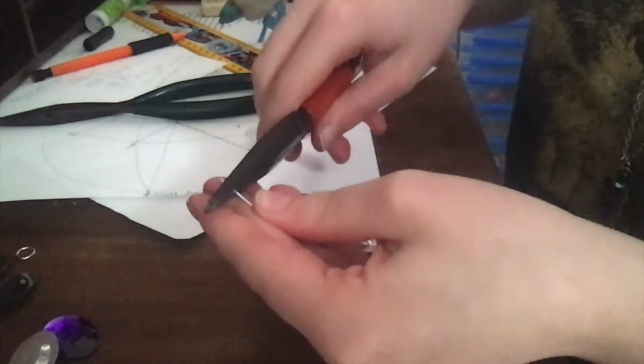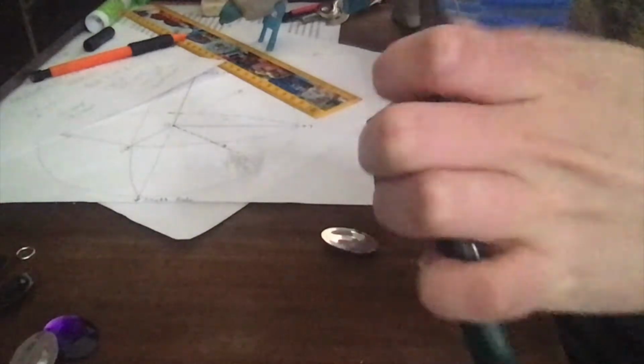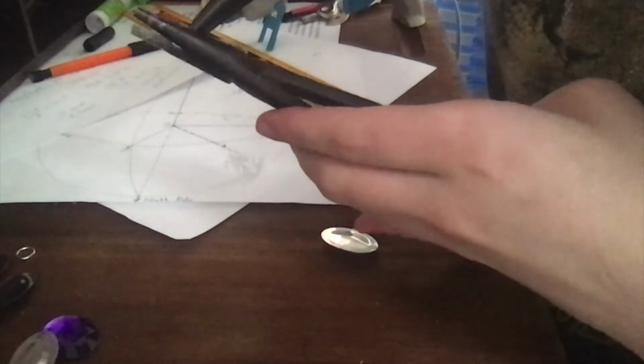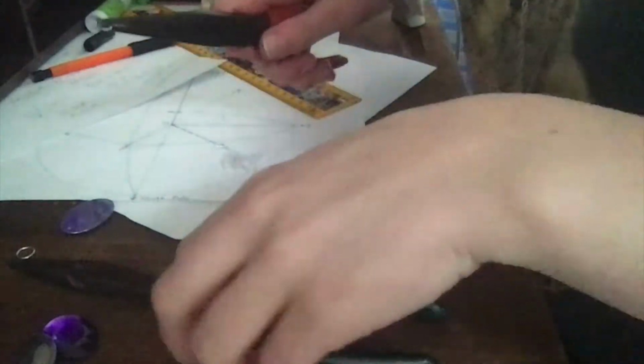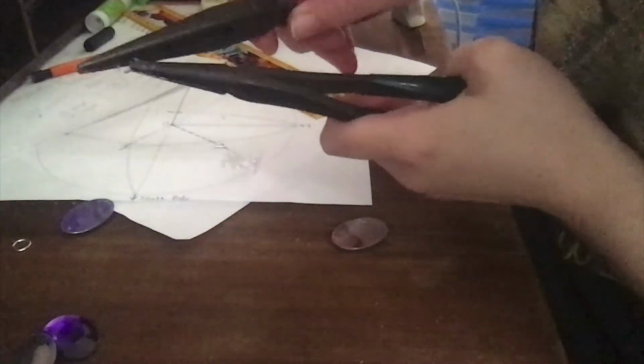Take it and wrap it around. That's what the second pliers is for, to grab it. Wrap it around there, squeeze in. Or you can just cut it right now. Cut, if it doesn't go into my eye. There it is. You want to shrink it, take two, and then just manipulate it into giving you a good seam.